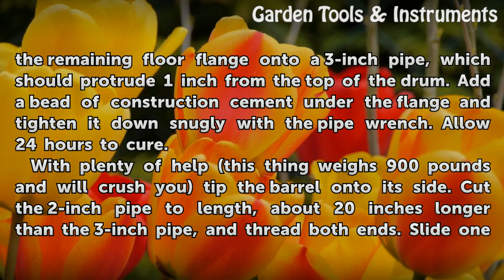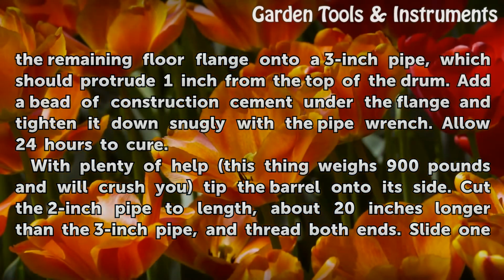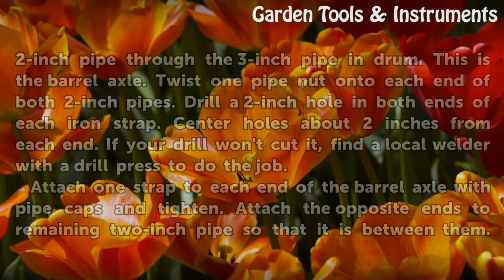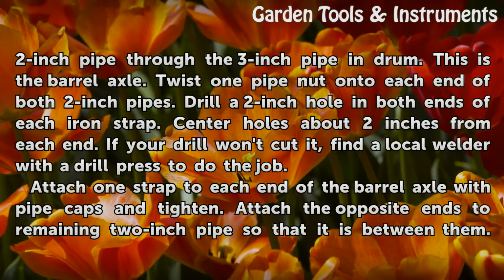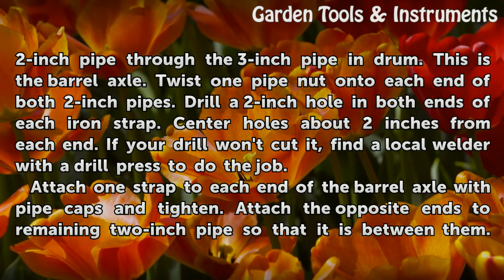tip the barrel onto its side. Cut the 2-inch pipe to length, about 20 inches longer than the 3-inch pipe, and thread both ends. Slide one 2-inch pipe through the 3-inch pipe and drum. This is the barrel axle. Twist one pipe nut onto each end of both 2-inch pipes.